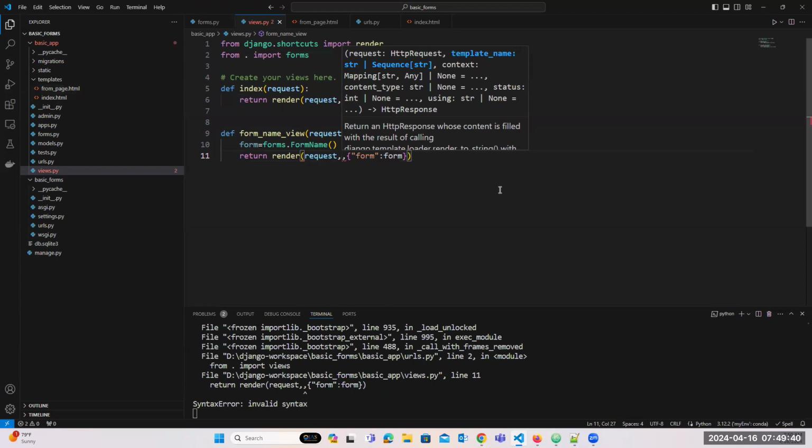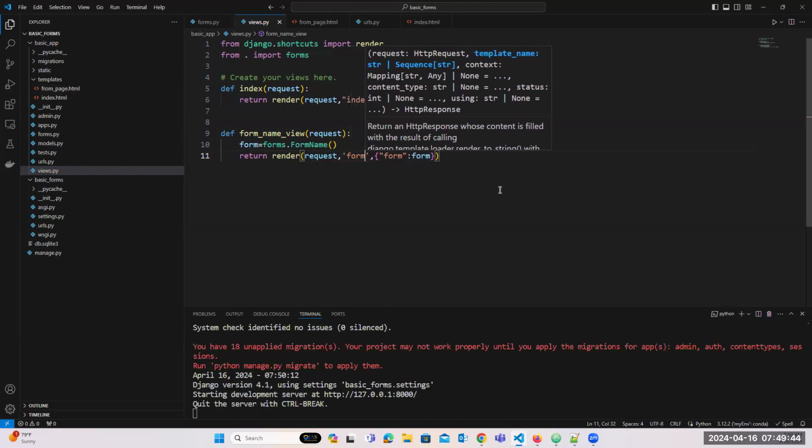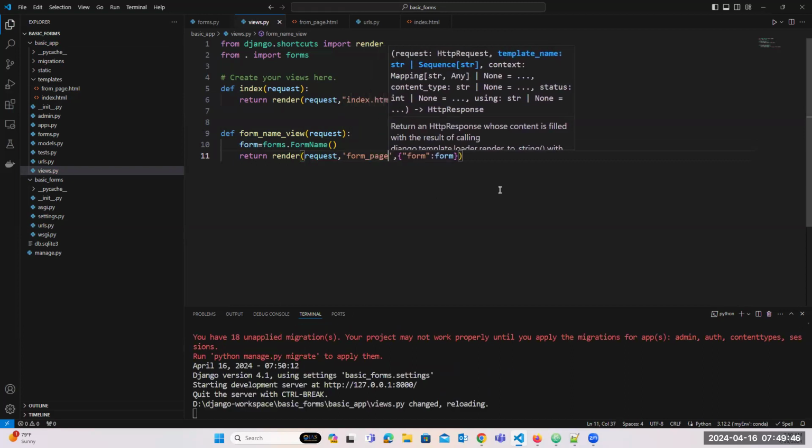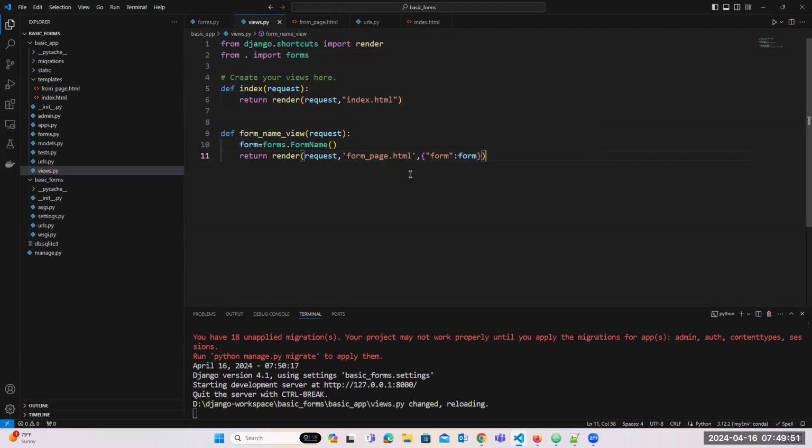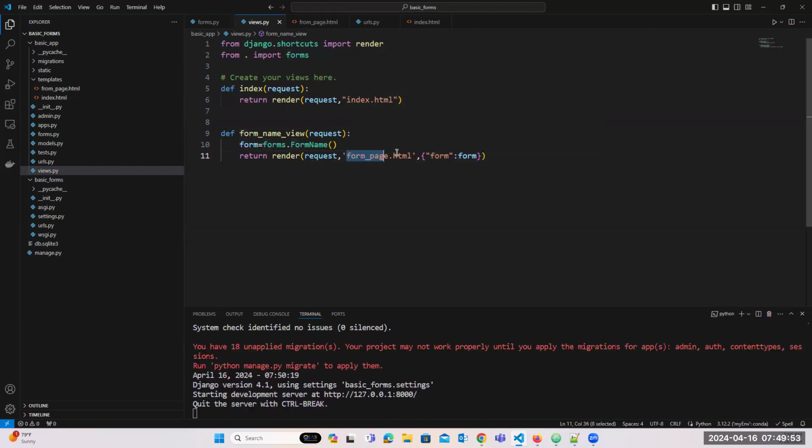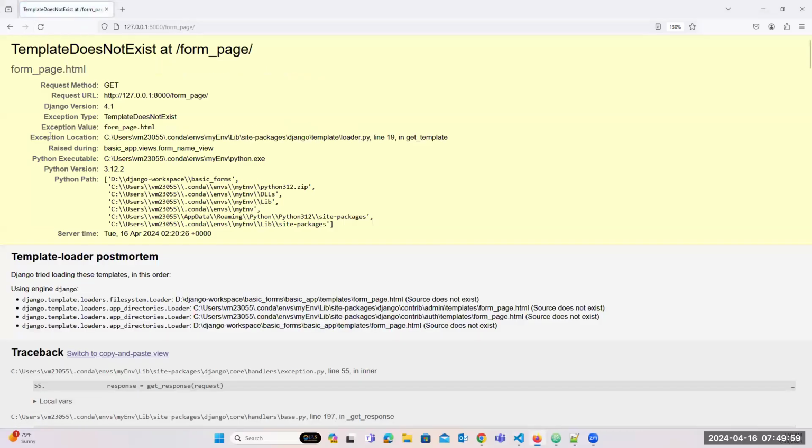This is the HTML page, form underscore page. We need to render our response to this particular HTML page. Now I'll replace this. It is saying another error, form.html, line number 19, get template.